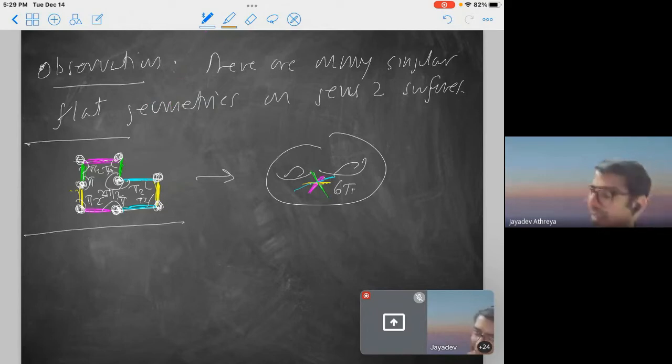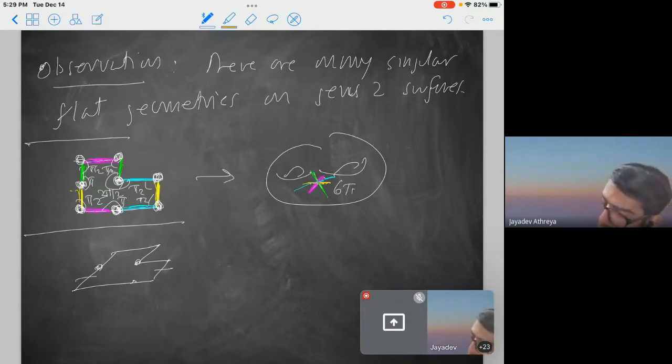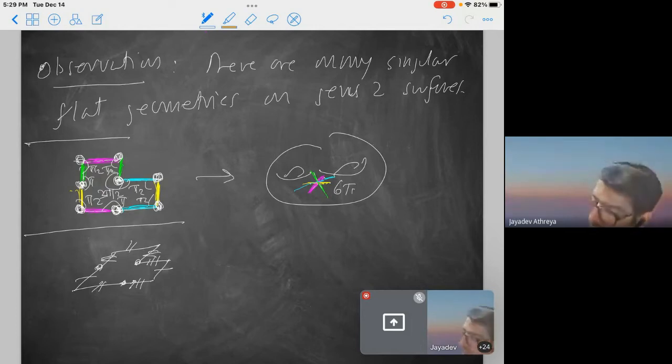this is another example. And of course, notice now I could just change the lengths of the yellow and the pink and the blue and the green, and that would give me different geometries. I could also tilt things a little bit or skew things, right? I could do something like this and do a very similar gluing process. And so really, I have a lot of freedom over what I can do to make a genus 2 flat surface. So there's a lot of freedom.